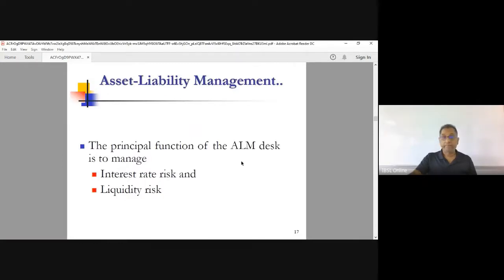So slide 17, like I said, you manage the interest rate risk and the liquidity risk of the bank through ALM. So why do you talk about interest rates here? Because at the end of the day, you're talking about raising deposits and lending money. So at the core of it all is interest rate. Even if you use a foreign exchange product, you generate liquidity or funding from it, or you deploy your funding from it, thereby managing your interest rate risk. I'll explain that to you a little bit in detail.